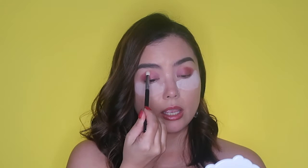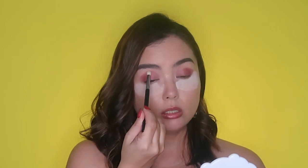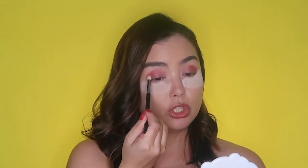So you cannot blend your eyeshadow with an eyeshadow applicator brush. You really need a blending brush to blend. So often when I blend, I just go over the edges of the makeup, the lines of demarcation, to make them softer by doing small circular motions with my brush, like I'm doing right here.